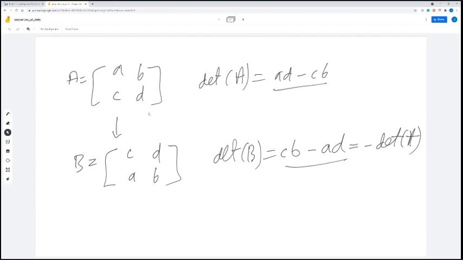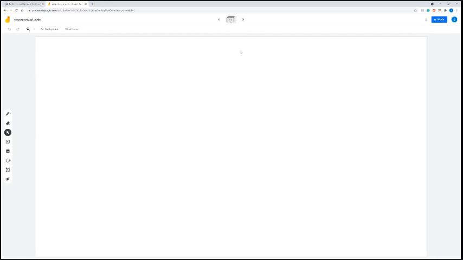Now, what about a 3 by 3 matrix? So let's take this example. A 3 by 3 matrix is a little bit more involved, but essentially you'll see now that the answer will come out to be the same. So again, if you switch 2 rows in a 3 by 3 matrix, the determinant is going to change sign. But now we shall see that the reason is slightly different.